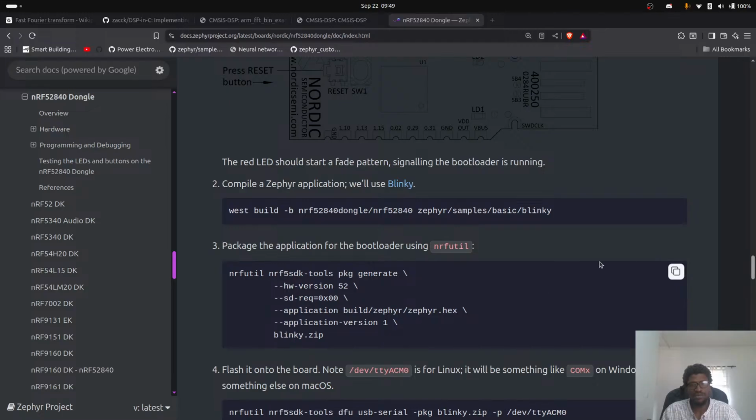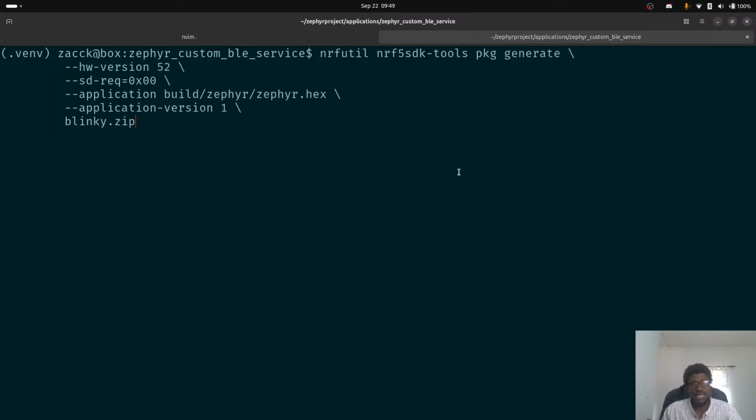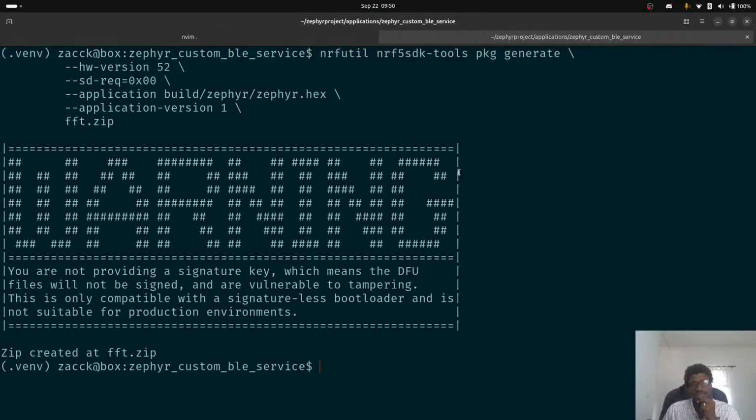So this is a command I'm looking for, basically this, and then I can put that here, and then I think that should be, oh come on, yeah, let's call that FFT zip today. FFT, hopefully we get to doing an FFT. Yeah, this should actually work. This should work just fine. So cool. Yeah, there you go.